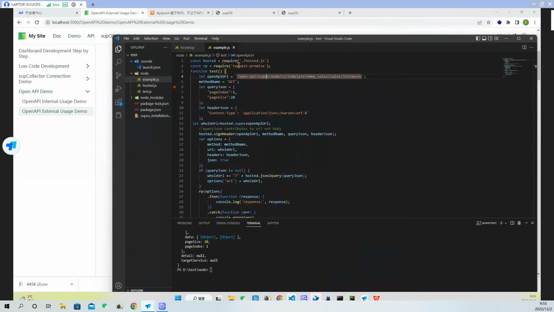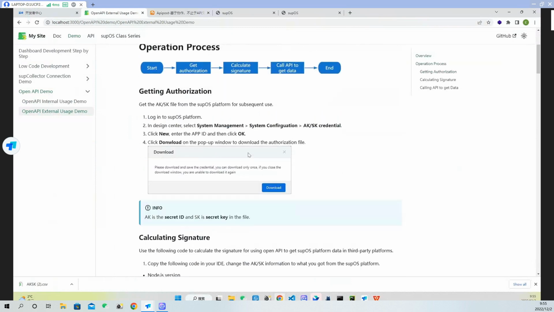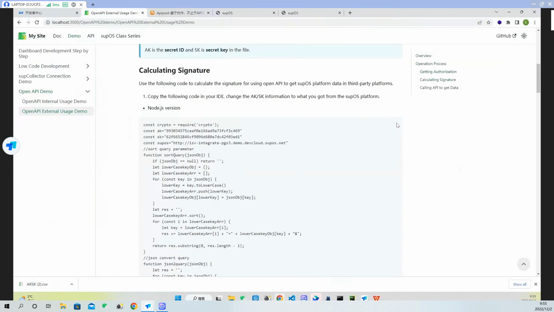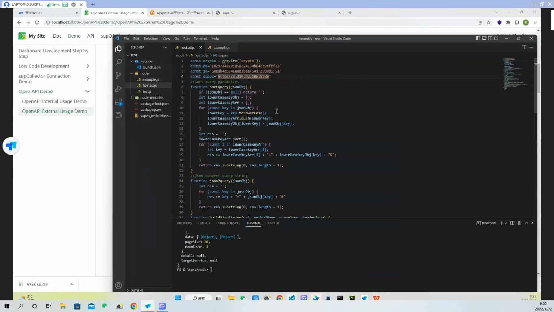So inside it, you can create a new folder and then create a JS file to copy and paste this Node.js code here. Just copy it, and then inside here, I named it hosted, okay? And then you just paste it here, and then what you need to change is the AKSK information.